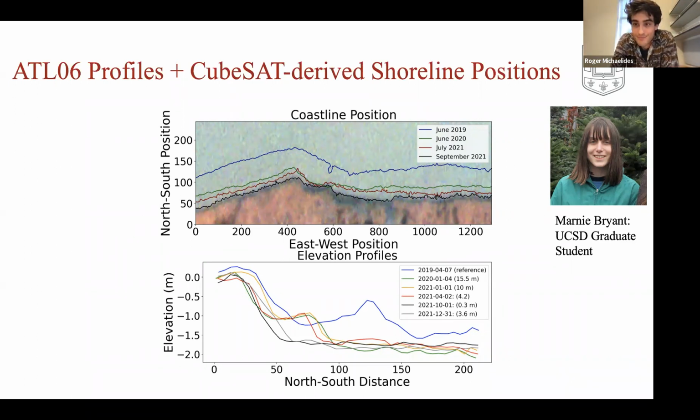Marnie Brent, do you want to unmute yourself and ask a question? Sure, yeah, just to elaborate. I've been trying to find imagery over the 2019 season to figure out why there's been so much thaw. And the short answer is there's pretty much no satellite imagery because there's so much cloud cover. So not really an explored hypothesis yet, but I think there may have been a lot of storms that year. And that could drive a lot of episodic erosion events like Roger mentioned earlier. But still a bit more work that needs to be done there. Okay, great, thank you, Marnie. Sorry, I should have been checking slides and providing an answer rather than asking a question.